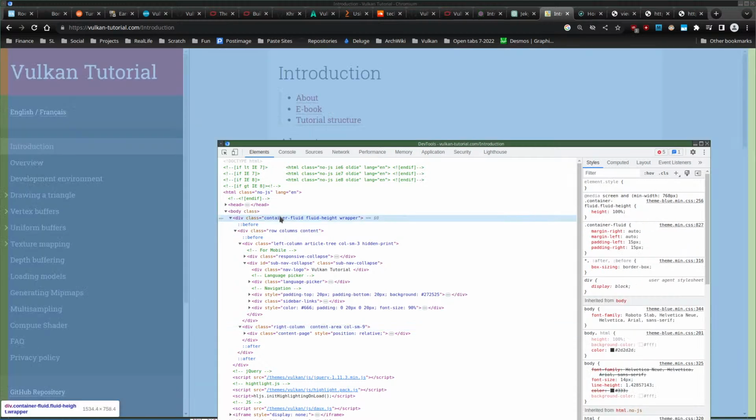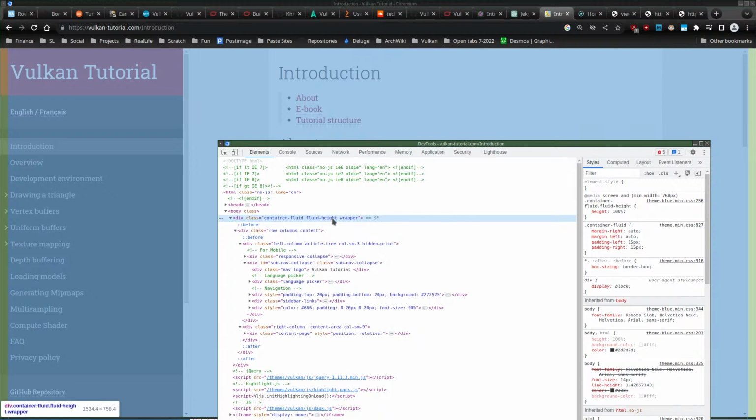Maybe it's a container fluid thing also. It's the height.